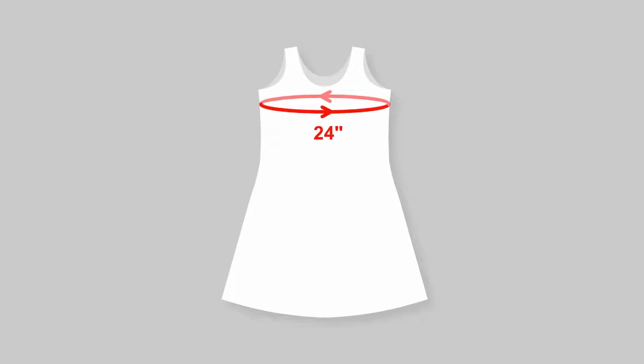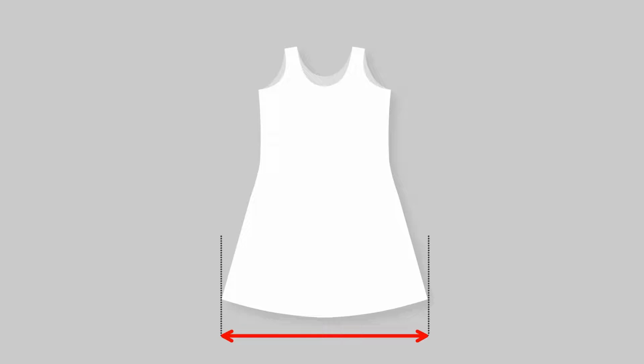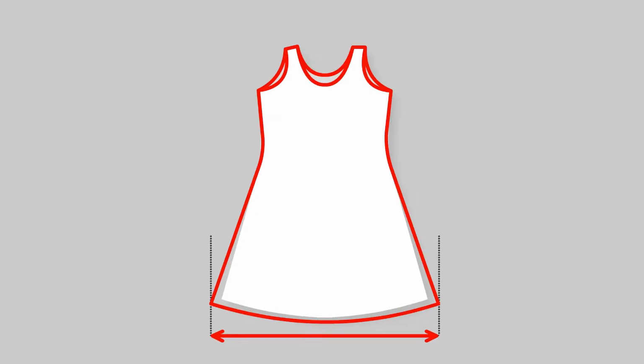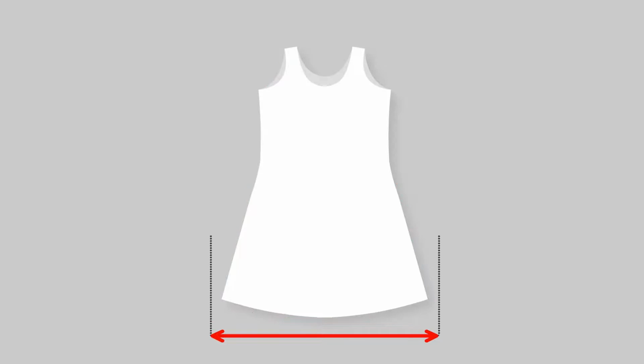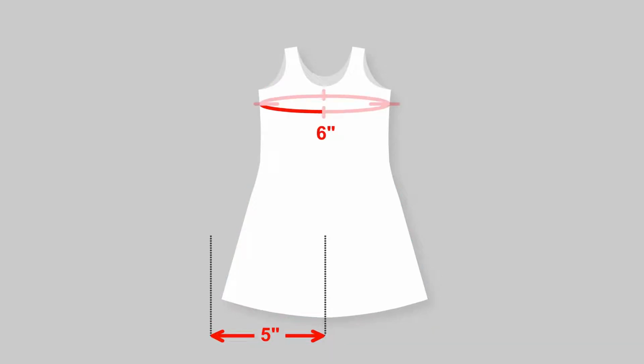To the 1/4 of our chest circumference, which is 6 inches, we need to add 1 inch for wearing ease and 1/2 inch for seam allowance, and so we get a total of 7.5 inches as the 1/4 portion of the chest circumference. For the bottom hem width, we need to add 4 to 6 inches to get an A-line shape to the petticoat. Here we will add 5 inches to 1/4 of the chest circumference, that is 5 plus 6 inches, which comes to 11 inches. We need to calculate one more fraction before we can start drafting. That is 1/6 of the chest circumference, which is 4 inches.